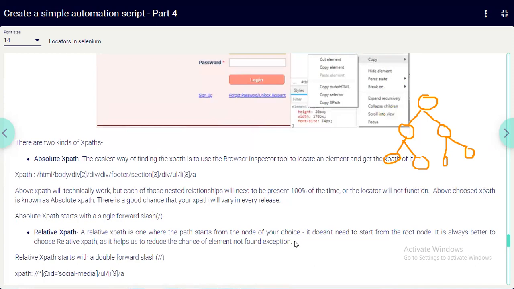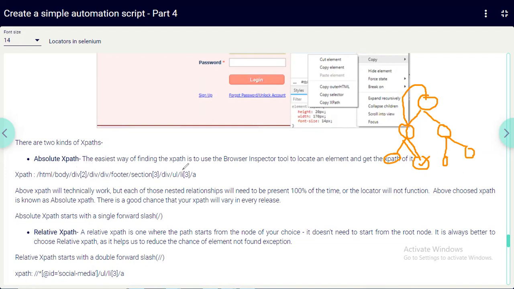Let's understand absolute XPath. Suppose we want to locate this element. You need to start traversing from the root node. In this tree hierarchy structure, which one is the root node? This one. First of all, you need to start traversing from the root node and traverse till the node you want to search. So you go root node, then this node, then this node, and then you can reach that element. This is a simple hierarchy structure, and you can have very large and complex hierarchy structures if you want to find any element using absolute XPath.